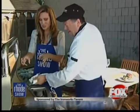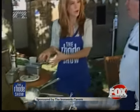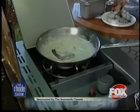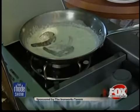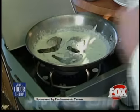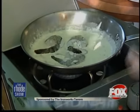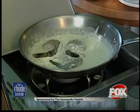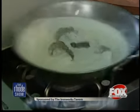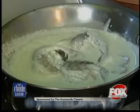Now, this is starting to reduce and thicken a little bit. Is it going to coat the shrimp? And you can actually put the shrimp in raw, right? The shrimp are going in right now. I first thought, without being a French background, everything had to be sautéed, but this is kind of similar. You see a lot of people doing butter poached lobster and all this. You're poaching in the cream. It's not going to be crispy on the outside like a sauté, but the butter or cream poached shrimp in this case are really a wonderful preparation.